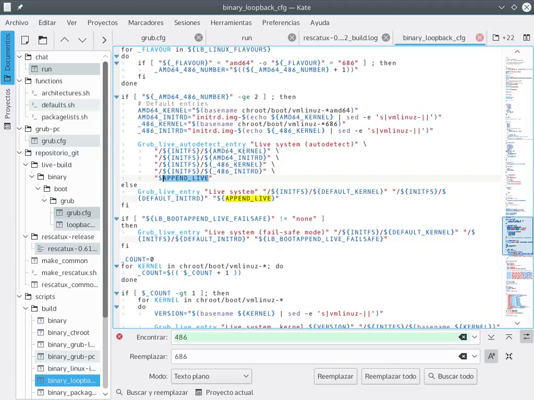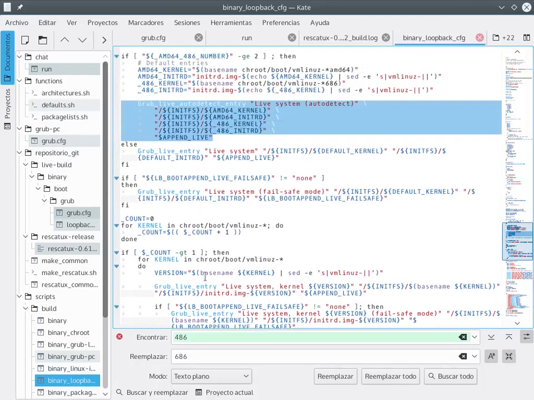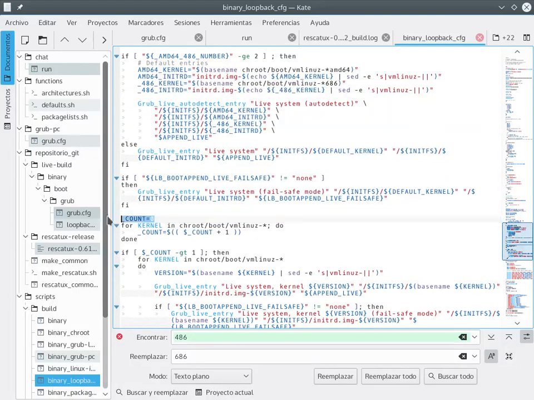So maybe yeah, this should be here inside the else, and then we should add a failsafe here inside, and we should do this in such a way that it's not near count 0, so that we can have a different commit. Yeah.